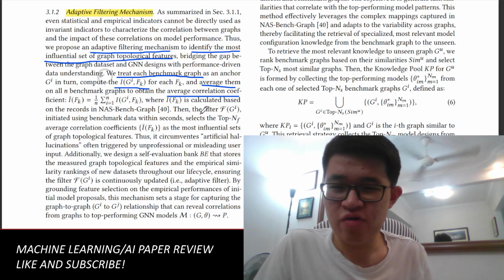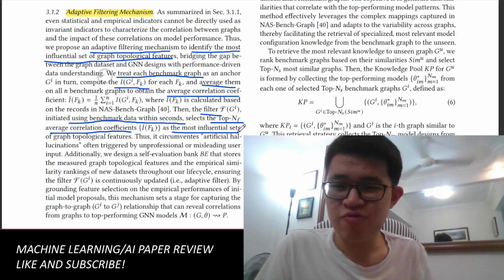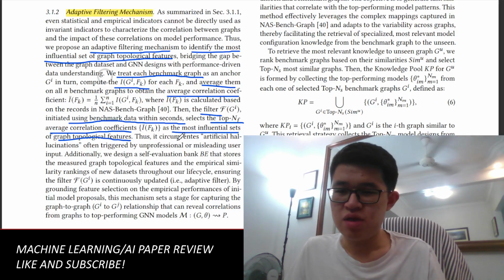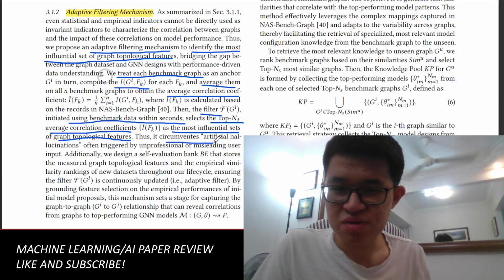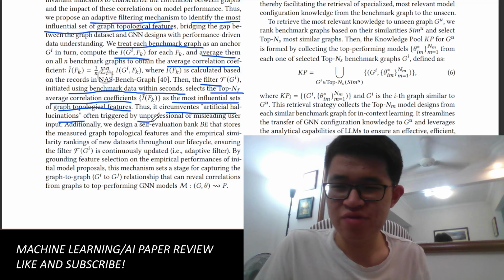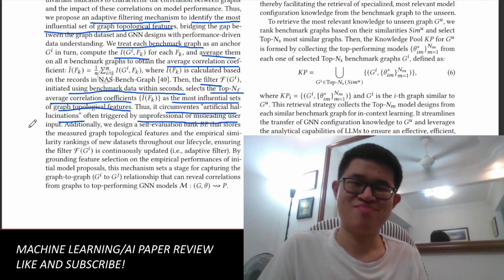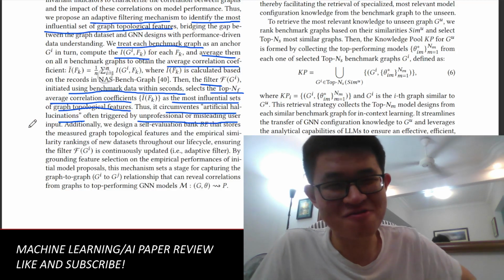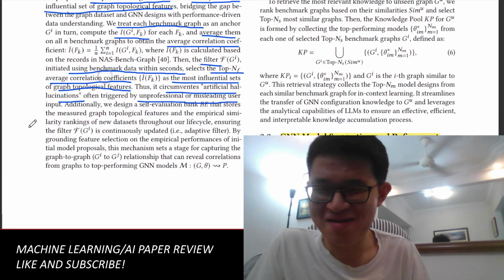And then they have a filter function, which uses the benchmark data and selects the top n average correlation as the most influential sets of the topological features. And it says that it circumvents artificial hallucination, often caused by unprofessional or misleading user input. Right, talking about human hallucination here.